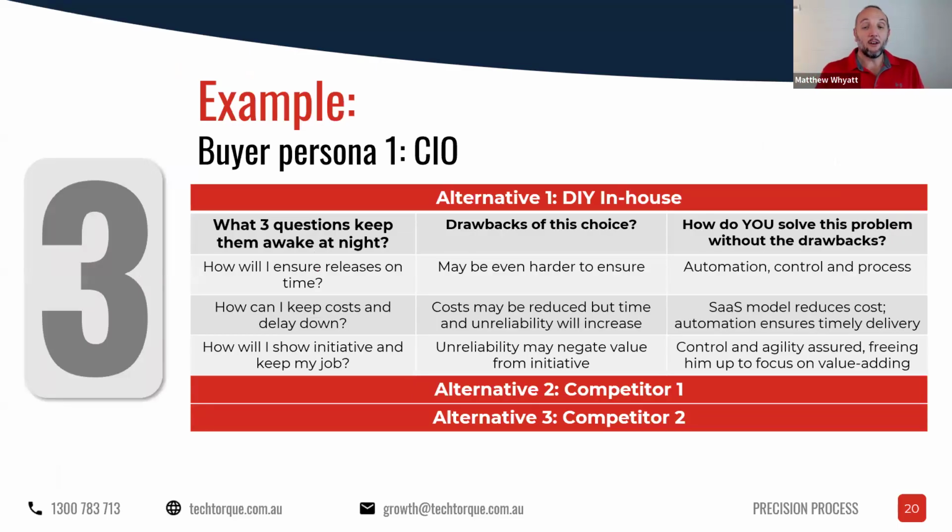Here's another example of how to do that. What 3 questions keep them awake at night? What are they currently doing right now, which is a DIY or in-house solution? What's the drawback of using a DIY or in-house solution? And how do you solve that problem without those drawbacks? Another structure and framework to help you think. I think in boxes. I think in structure. I'm a salesperson, but I have a reasonably engineering way of approaching this, probably because my clients are all engineers.